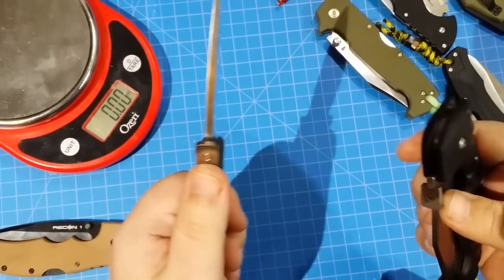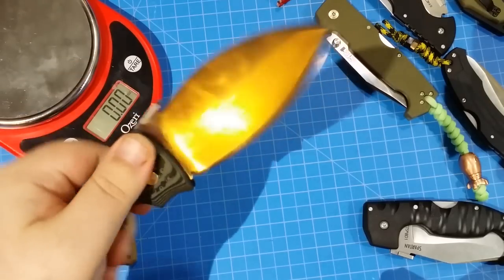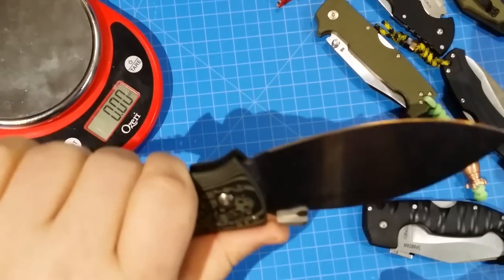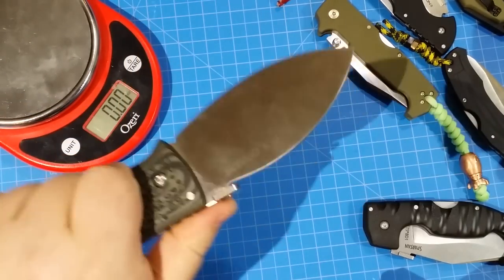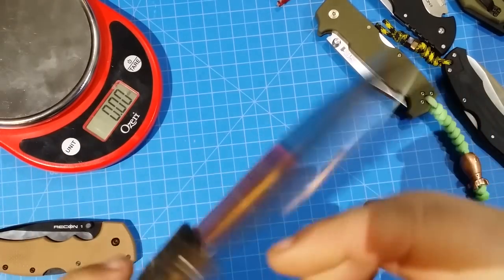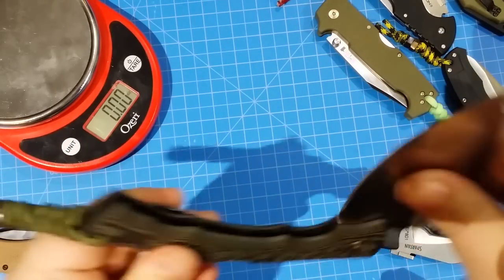It still has the opening thumb plate. It still has the overall use for sliceability as far as prep or bushcraft kind of stuff, and it also tears into flesh like you can't believe. Tears through material and everything. So this is a great knife. If they made a serrated one, that would be even crazier for self-defense or whatever.